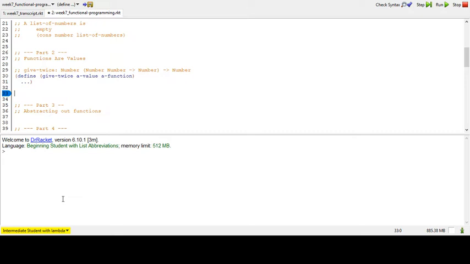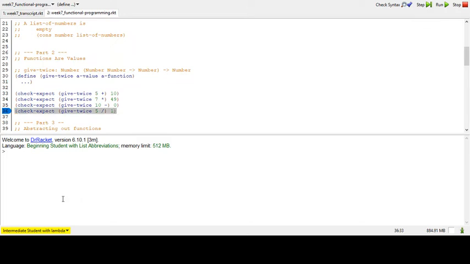The unit test might shed a little bit more light on this. So we'll do our check expect, call giveTwice, and if we pass it 5 and the plus function, it will add 5 and 5, which will make 10. If we call our check expect and our giveTwice function passing 7 and times, it will call 7 times 7, which is 49. Check expect on giveTwice of 10 and minus is 10 minus 10, which is 0. And for one more, we'll do giveTwice on 5 divided by. So we get 5 divided by 5, which is 1.